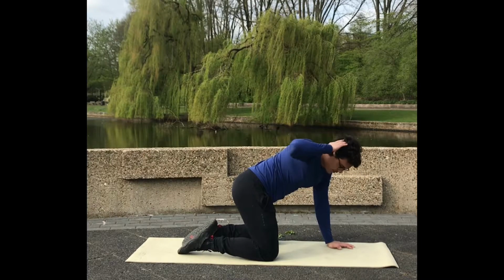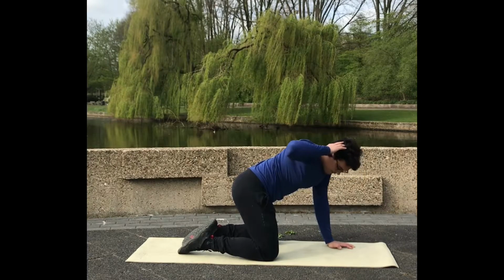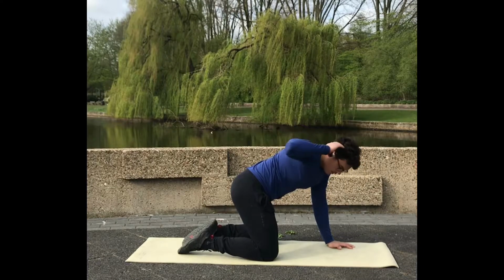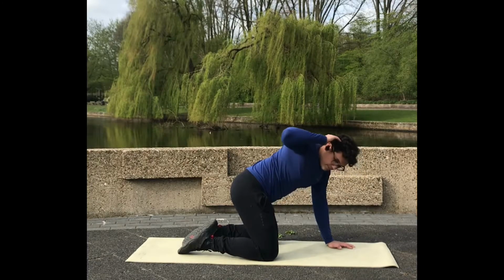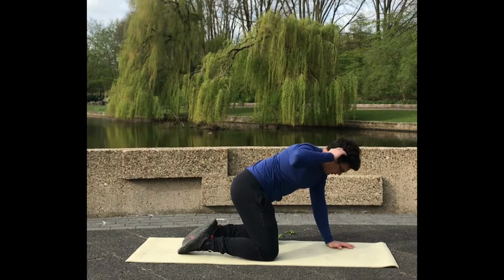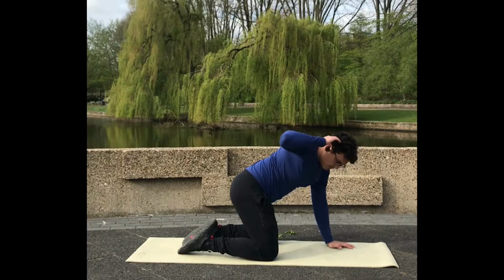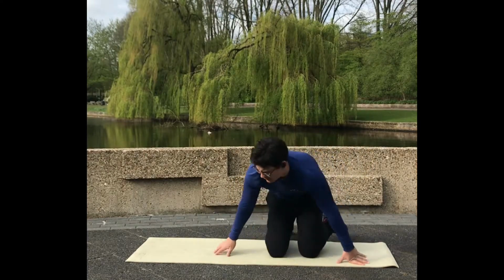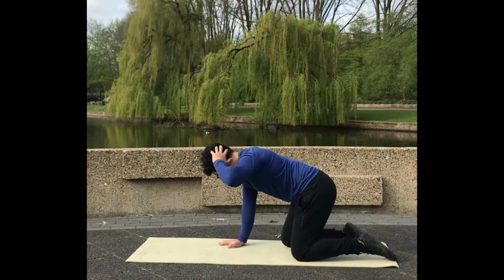We're doing 10 in total, keeping the supporting arms slightly bent, shoulders down, feeling that subtle opening of the chest. We're going to switch sides. Alright, hands under the chest, and we reach out back. That's it.